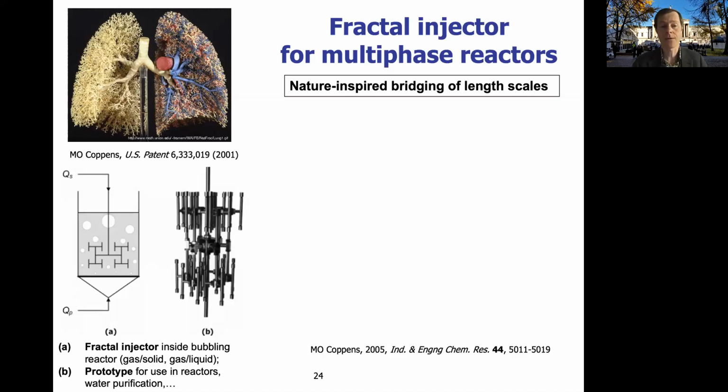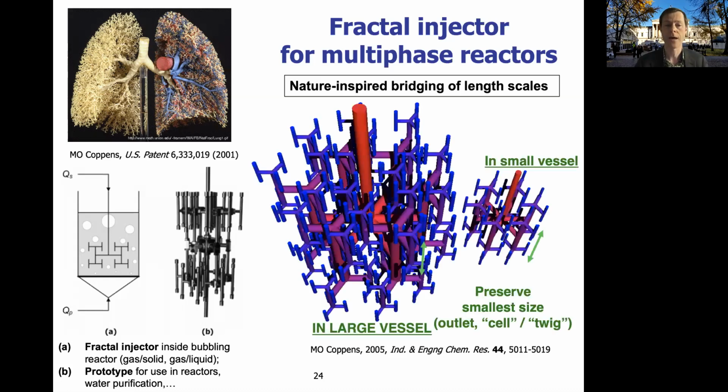And so you have equal distances and therefore equal flow rates throughout the vessel, rather than having only fluid that goes in through the bottom in a primary flow. The picture next to it is a photograph of one built out of steel that uses these principles. And when you want to scale up this injector, you just build one that has more generations, right? Just like in these plants I showed you, rather than just making it bigger. So the stem is bigger, but it's the number of generations that has changed, and the small scale is exactly the same.